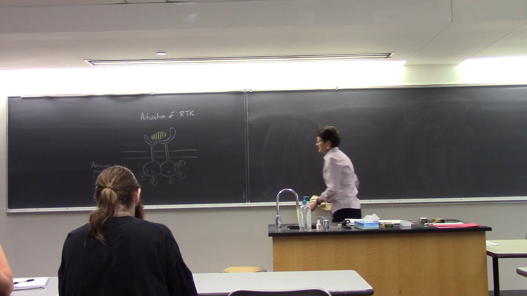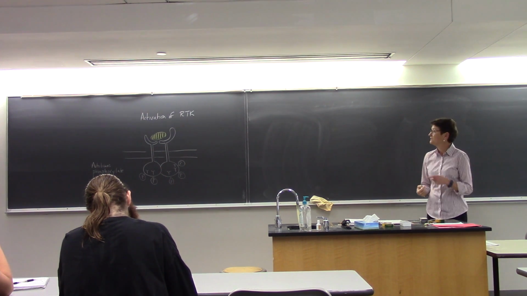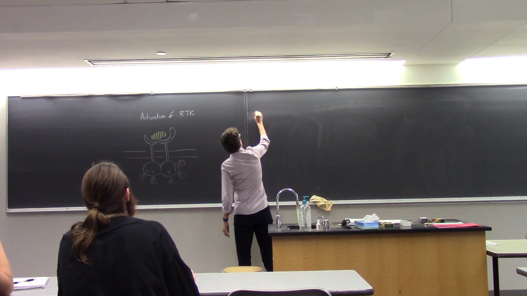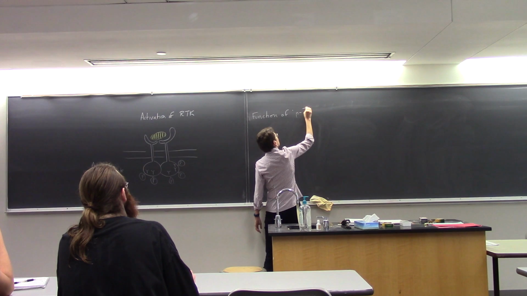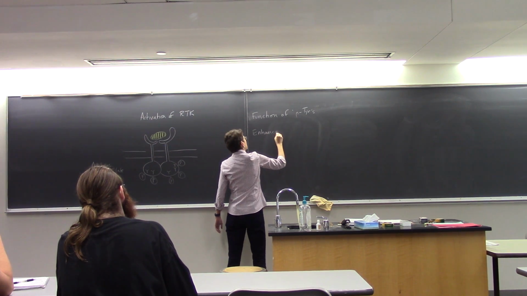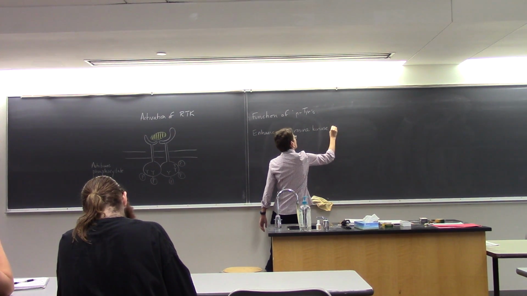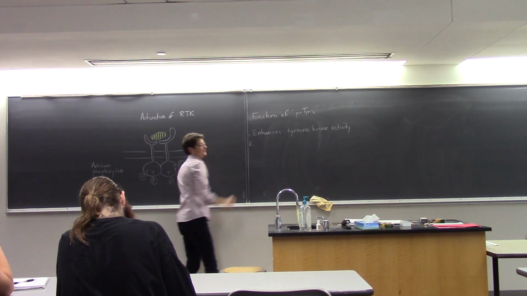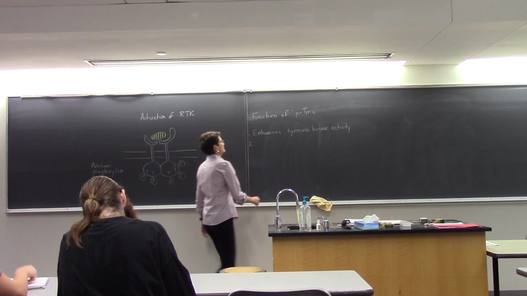So dimerization will lead to a little bit of activity of tyrosine kinase, but once some of the tyrosines near the active site are phosphorylated, we get enhanced tyrosine kinase activity. And the other function of the phosphates is, you sort of already know, they do provide docking sites for particular proteins.